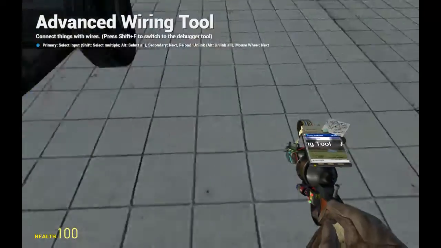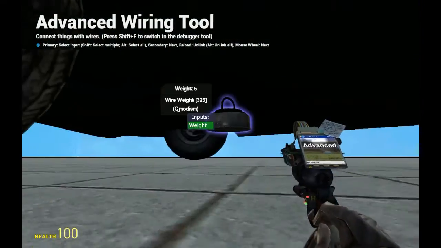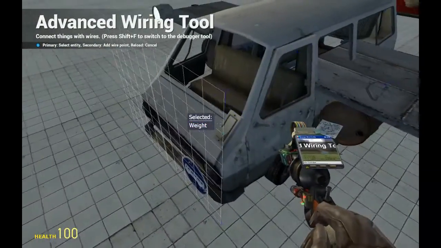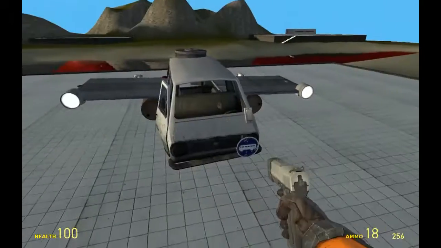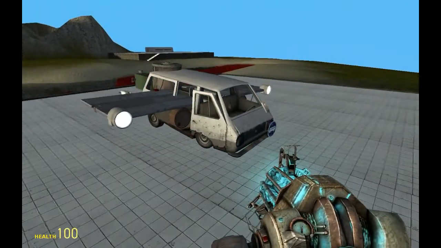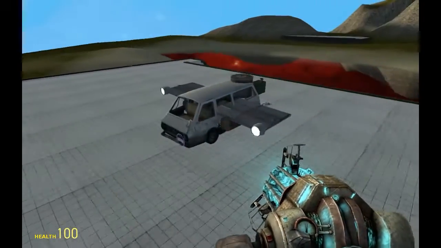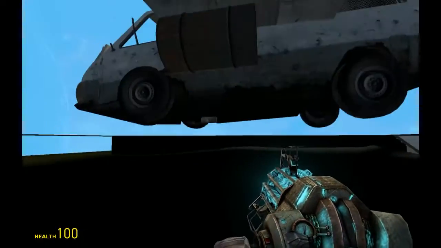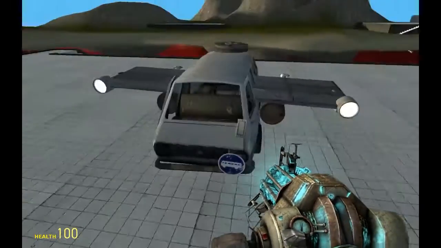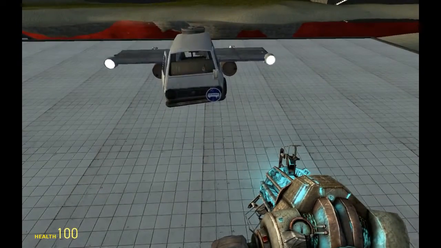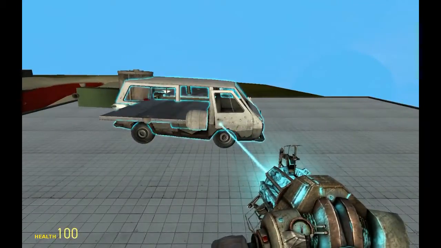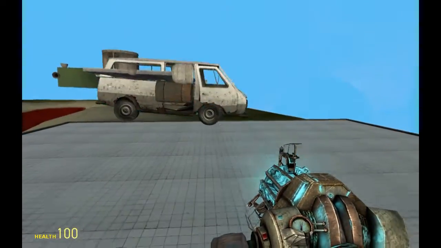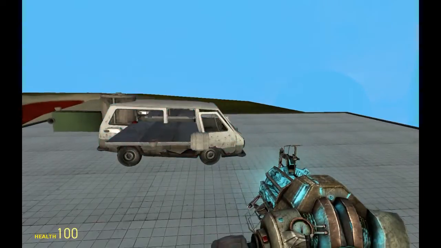Anyways, we will be wiring firstly the wire weight to this button. And okay, so now we activate it. And now this weight under it has gravity, which makes it behave like the whole thing has gravity, which is good, because otherwise it kind of flies off to nowhere.